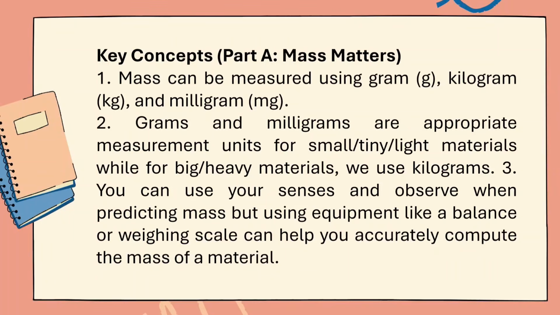Number 2, the grams and milligrams are appropriate measurement units for small, tiny, light materials, while for big or heavy materials, we use kilograms. Number 3, you can use your senses and observe when predicting mass, but using equipment like a balance or weighing scale can help you accurately compute the mass of a material.